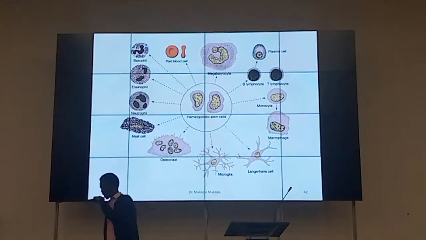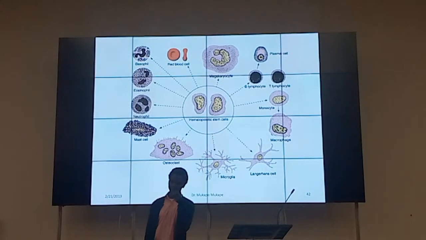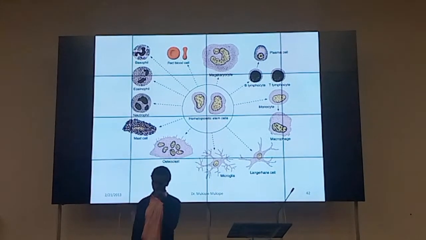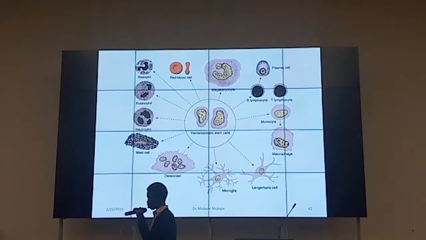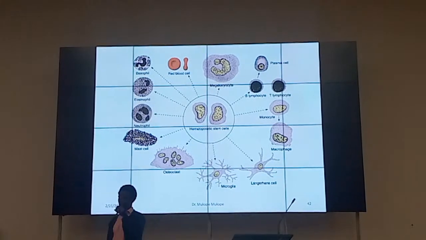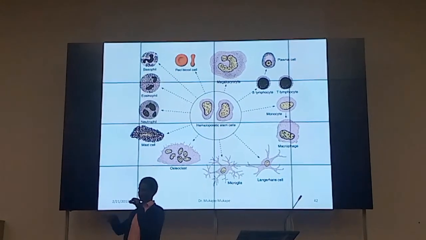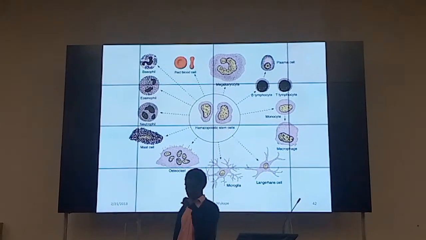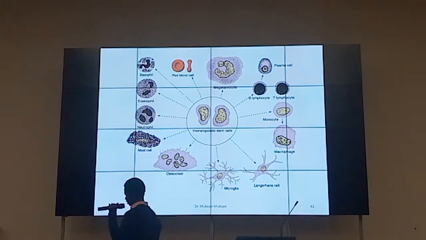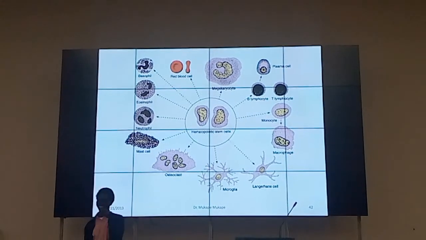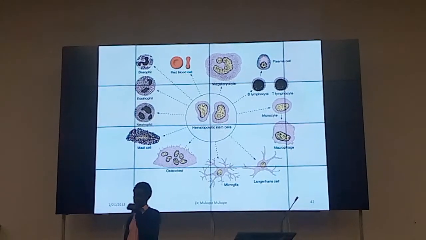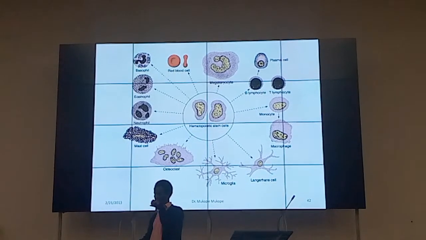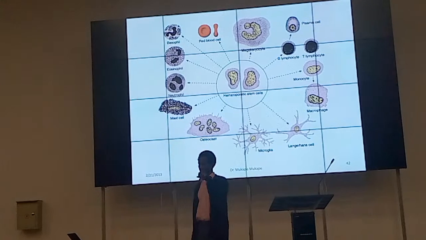So T helper cells are at the center of the immune system, and so they are very, very important cells in the body. In order for the immune system to be strong, you require T cells. CD4 T cells are at the center, and they orchestrate the immunity. They are like number six in the football pitch. So they are very powerful. That's why if your CD4 count drops drastically, it means that your immunity is compromised, and so you can catch infection easily. That's why they need to be boosted.